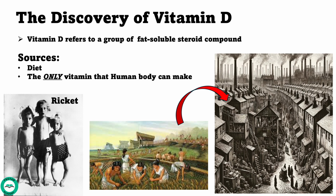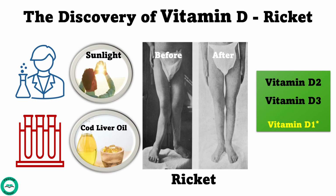The discovery of vitamin D began in the 17th century and is tied closely to the history of rickets, a debilitating bone disease in children characterized by soft and deformed bones. As populations moved from the farms to the cities during the Industrial Revolution, a higher incidence of rickets was noted, especially in polluted areas with limited sunlight. Physicians began to investigate the link and discovered that exposure to sunlight and treatment with cod liver oil appeared to cure and prevent this debilitating condition, leading to the investigation of a nutrient linked to bone health.